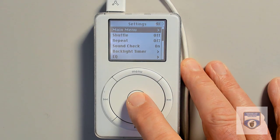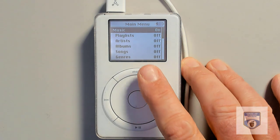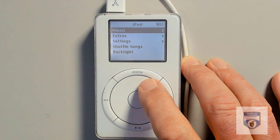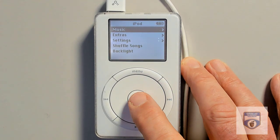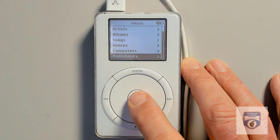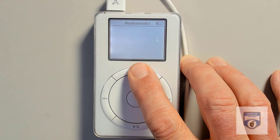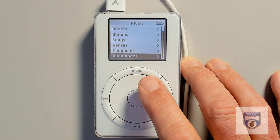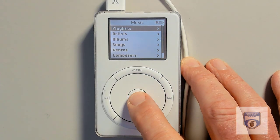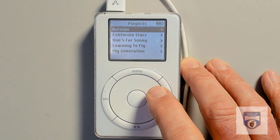Let's go back to the main menu and have a look at music. If I go into music, we can see what I was listening to. I used to listen to a lot of audiobooks on the iPod, but there's none here — I have them on Audible now. If I go up and look at playlists, sure enough, you can see I've got just a few playlists on here.